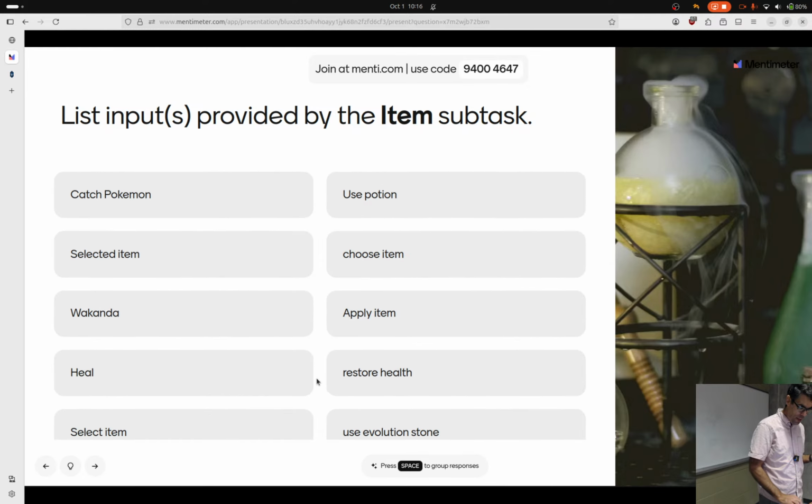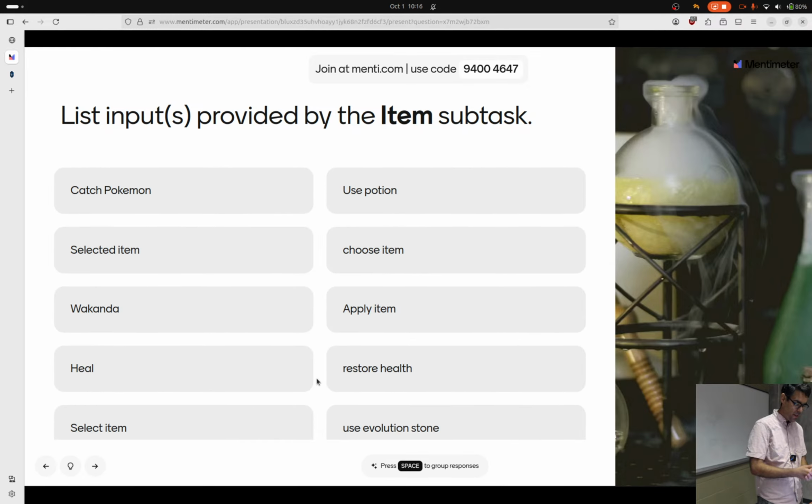So the one thing that I see frequently here is the things we can select. So catch Pokemon, use a Pokeball, use a potion, restore health, heal, use evolution stone. Those are valid things, but those are specific instances.